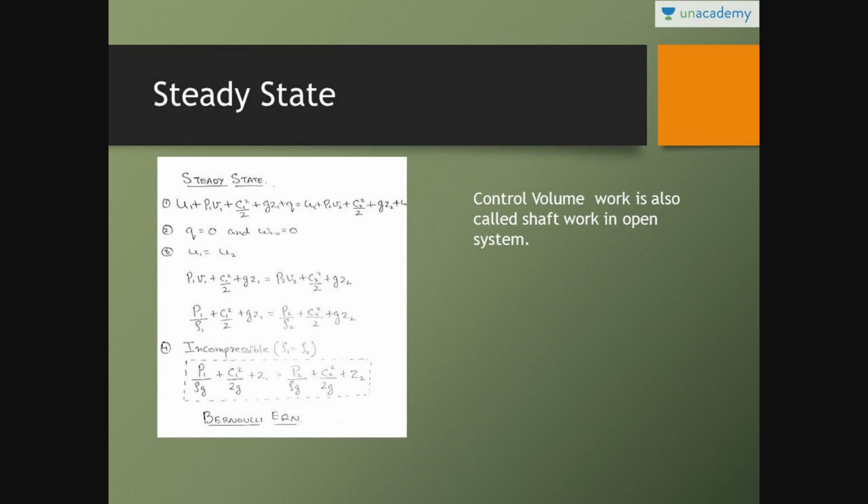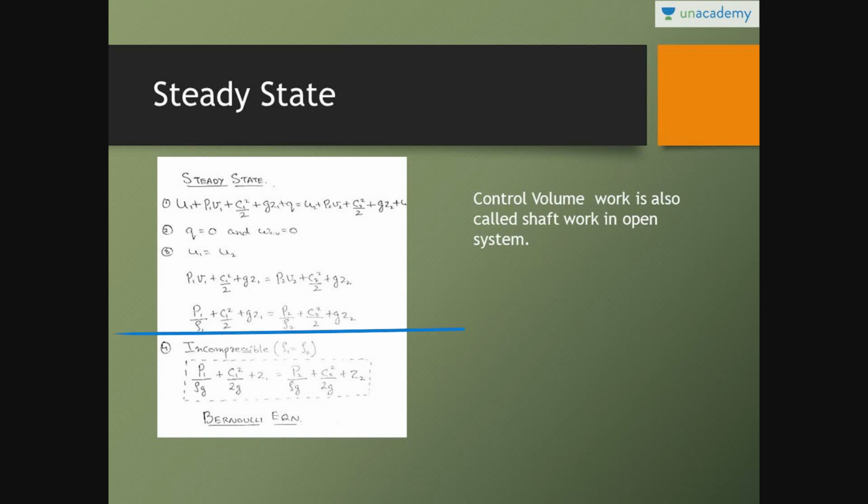So, some detailed part of steady flow. This is the steady flow equation. From steady flow, we will see how Bernoulli's equation is derived. Consider adiabatic and W equal to 0. Q and W cancel out. U1 is equal to U2, the initial internal energy is equal to the final internal energy. The equation finally becomes P1 V1 plus C1 square by 2 plus gZ1 plus P2 V2 plus C2 square by 2 plus gZ2. Then it is P1 by rho 1 plus C1 square by 2 plus gZ1 equals P2 by rho 2 plus C2 square by 2 plus gZ2.